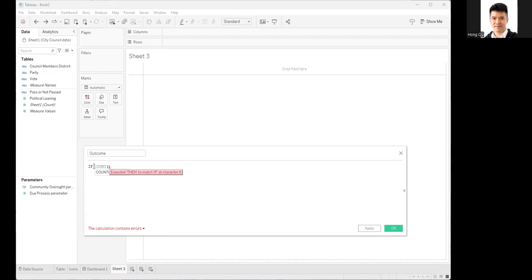So we're going to put an if statement inside this count, vote, and inside this, if vote equals, let's say, ban, then it doesn't matter what you put here. You can still put this ban and this if statement. So it's going to count up how many votes resulted in banning from each of the council members.